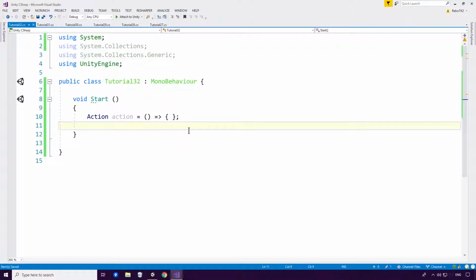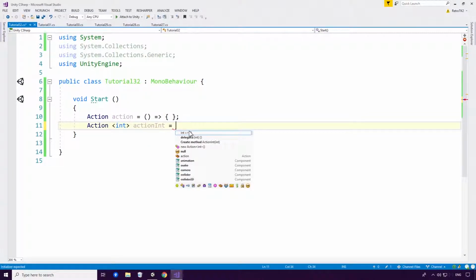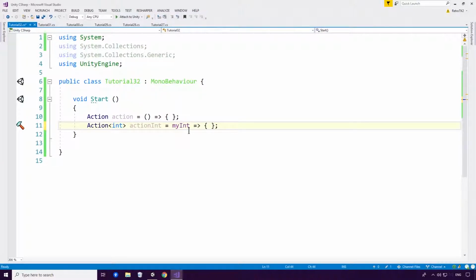That's pretty much it. So if you wanted to create perhaps an action with a parameter, you could quite happily do that. Action<int>, and doing so allows us to write it like so. Now we can name whatever the actual int we want to use. So let's call this myInt. And don't forget to put in your arrow. Now you can either create a lambda expression without the curly brackets, or you can create one with the curly brackets. It is completely up to you how you do this.